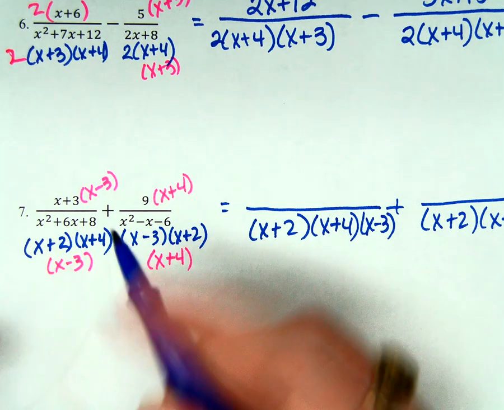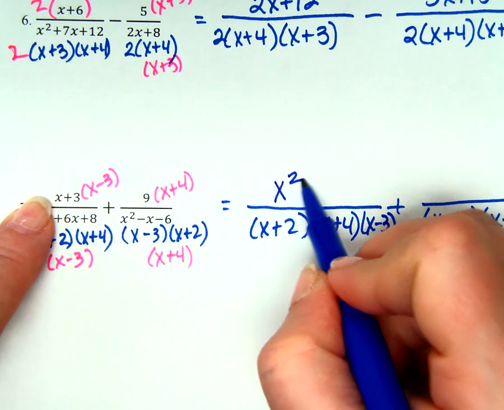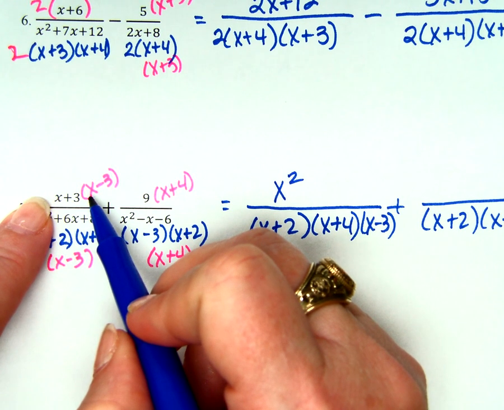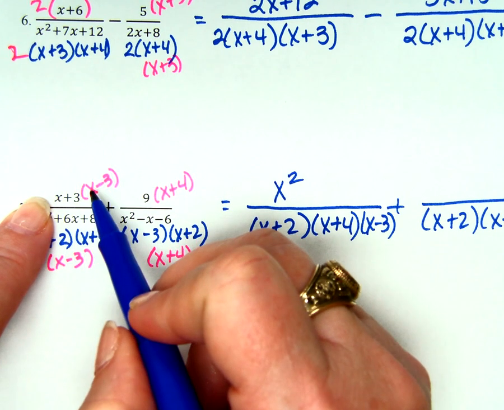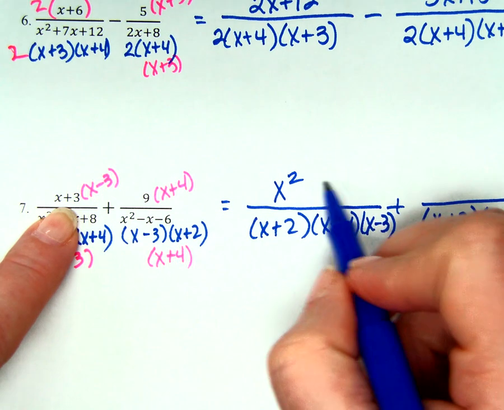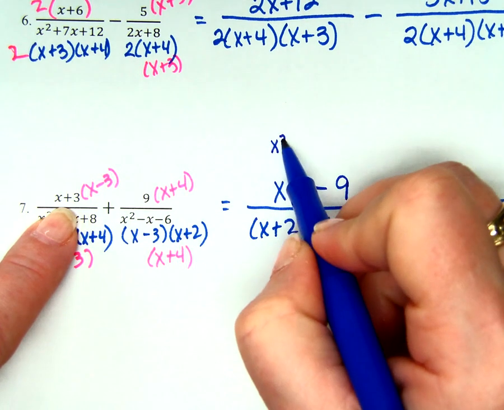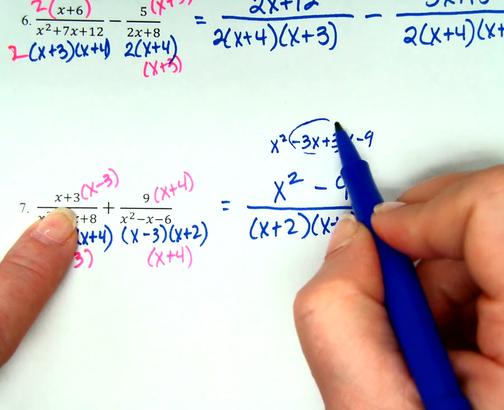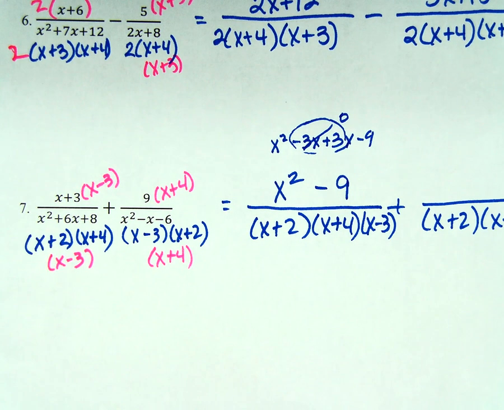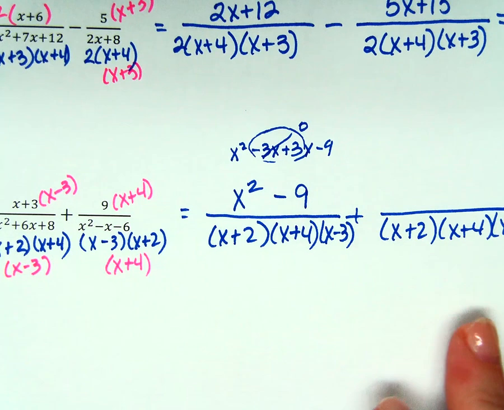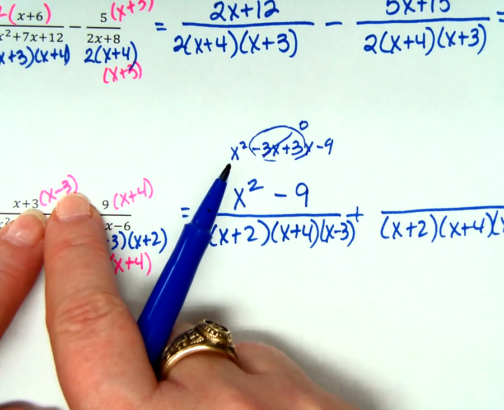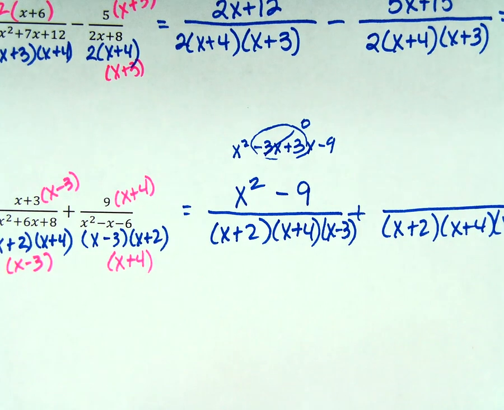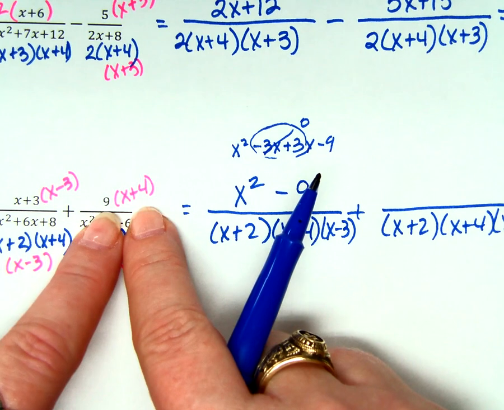Okay? All right. X squared minus 3x plus 3x. What happens to that? Minus 3x plus 3x. That's just 0, right? And then minus 9. So I had x squared minus 3x plus 3x minus 9, and that part went to 0. Okay? Please understand, I didn't just square the first and square the second. That's not where that came from. I distributed and lost my middle term because it's 0. Okay? What happens here?